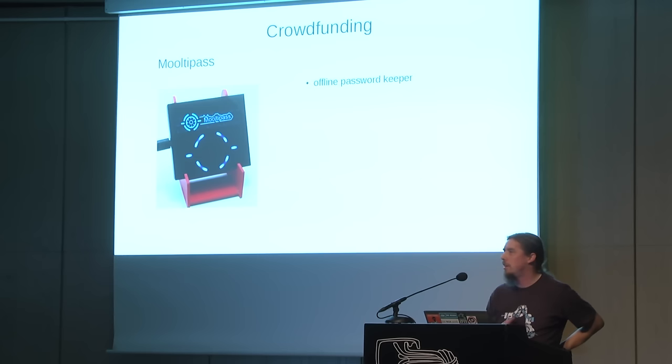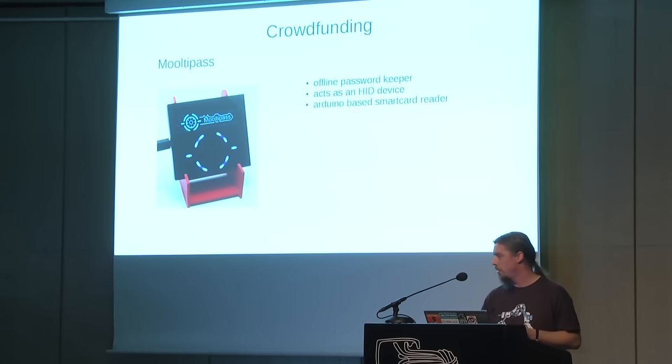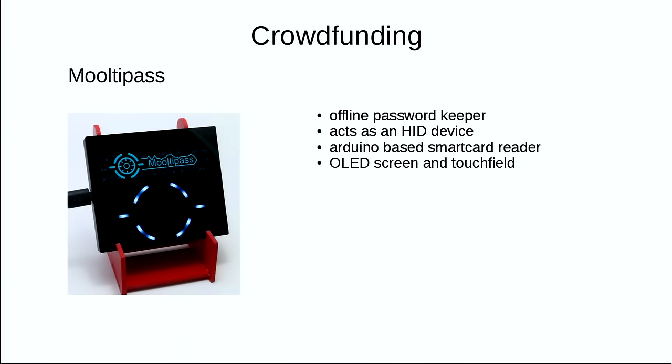Most of you, as I see, are very young and can remember all your passwords and usernames. I'm too old for that. This device is nice because it acts like a normal keyboard. It has USB output for that. It's an Arduino-based smart card reader. OLED screen. So it's kind of, I still don't know what it is.